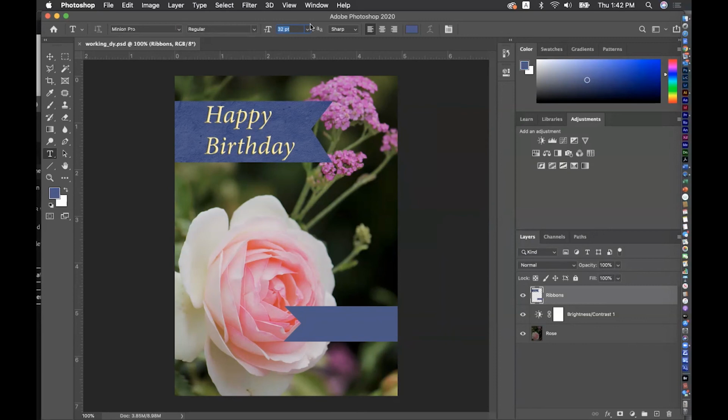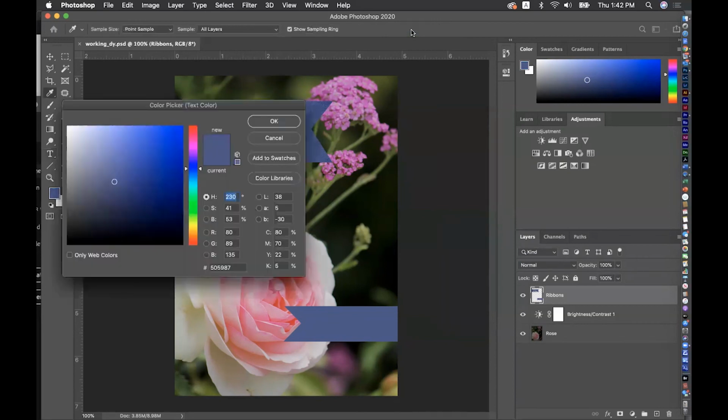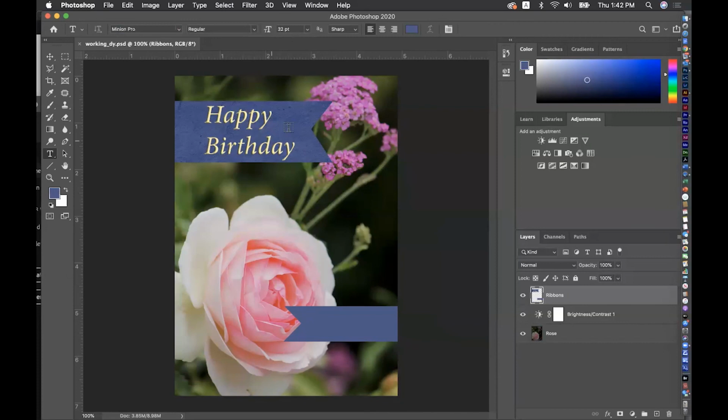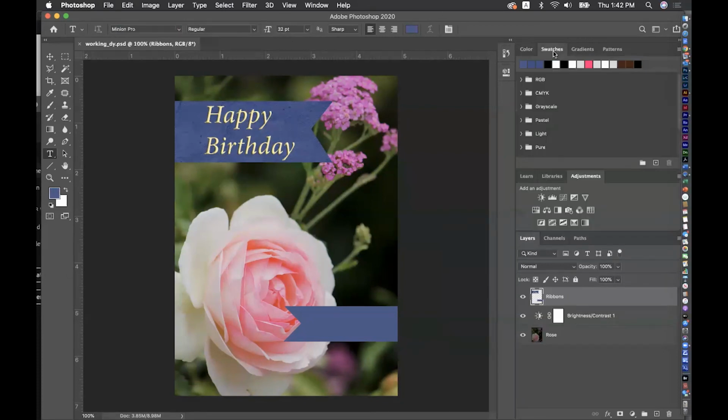And they want us to click the swatches tab. So up here we have some little swatch based on our typeface. Oh, they want us to go directly, I'm going to cancel this, they want us to go directly to the actual swatches. So we're going to go to the swatches palette here to bring it forward.